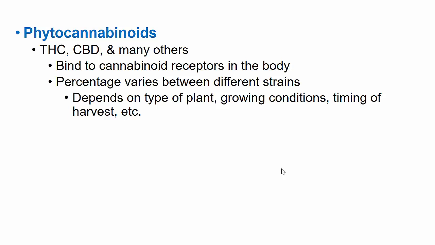Phytocannabinoids. Okay, so of all the phytocannabinoids, as you see here, THC and CBD are the ones that are mentioned. Why? Because these are the two that have been identified as the major neuroactive components in cannabis. That doesn't mean that we don't have other phytocannabinoids in the cannabis plant. We do, but the ones besides THC and CBD are considered to be weakly or not psychoactive phytocannabinoids, right? However, that doesn't mean that they are pointless or useless. No, they may have medicinal potential that as of now is untapped, right?